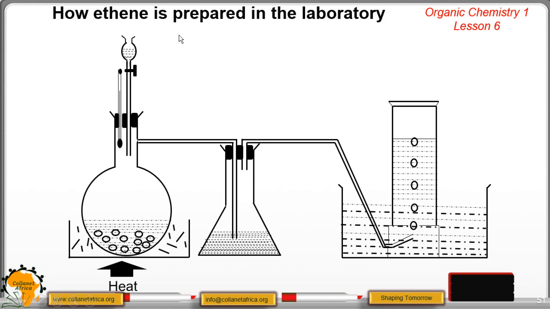In this case, we're going to look at two methods that you can utilize in the preparation of ethene in the laboratory. This is the setup that is being utilized. We have a dropping funnel, then we have a thermometer, a round bottom flask, we have a sand bath, we have the heat, we have the porcelain, and then we have sodium hydroxide, and then the collection of our ethene gas.